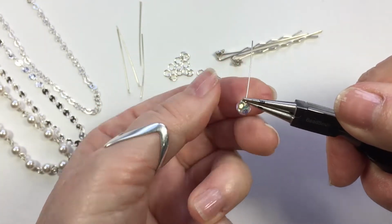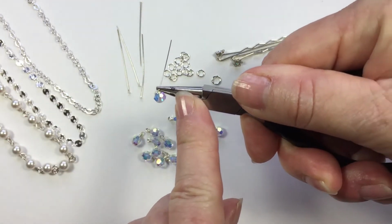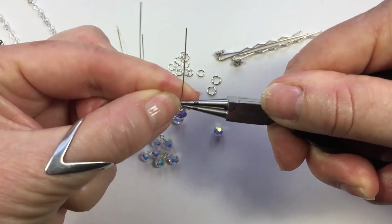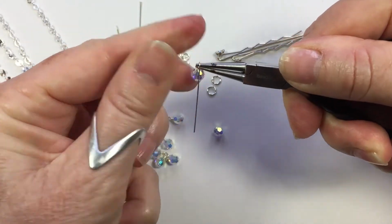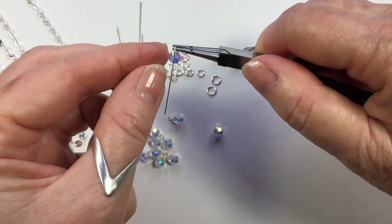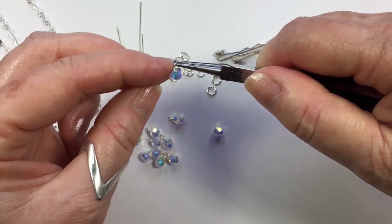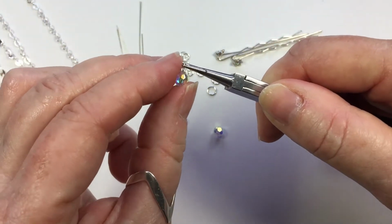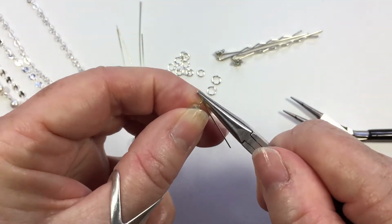I just want this to be a tiny little loop, so ignore these lines that I already have on the pliers here. So the wire comes up over the top until it touches the bead. Hold onto the bead, open the pliers, do a 1/4 turn, tighten back up again. The wire is always going on the outside edge, directly underneath the plier.